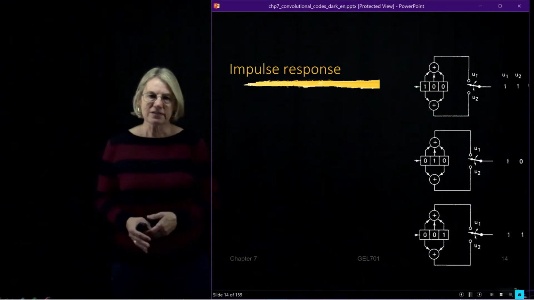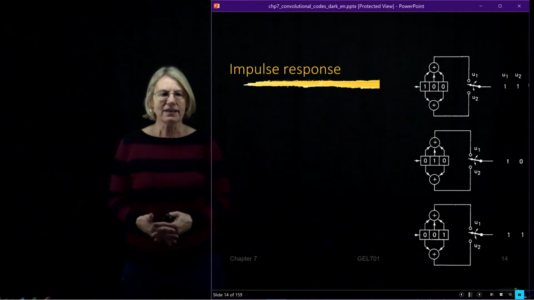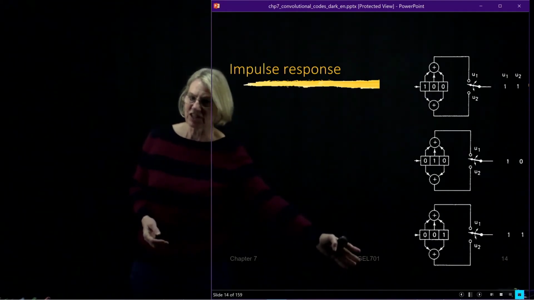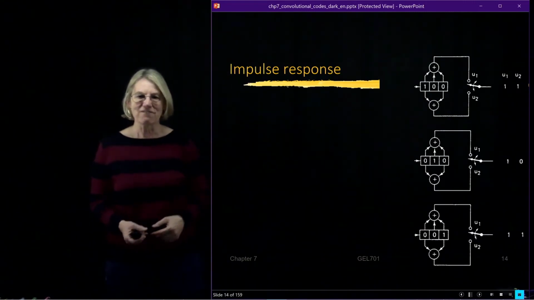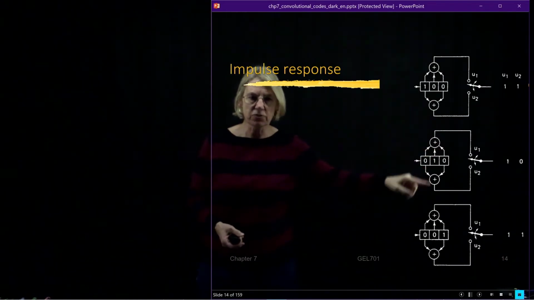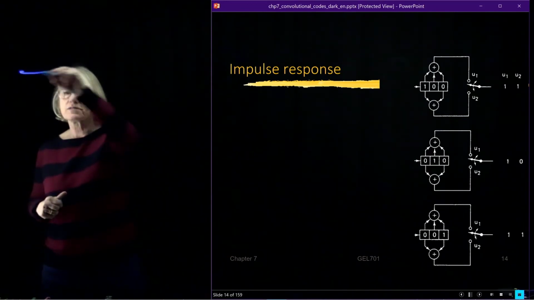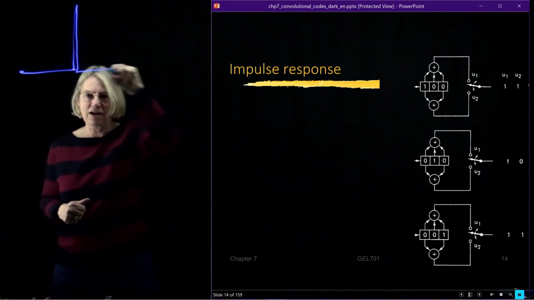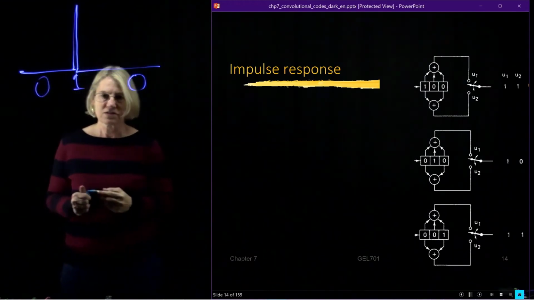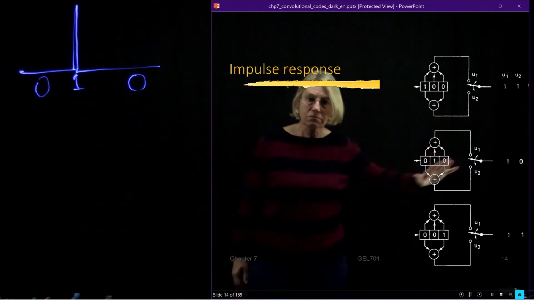Another way to interpret this is to look at an impulse response. Suppose that I have as an impulse, there's zeros, and then there's a 1, and then I shift that through, and everything else is zeros. I mean, what is an impulse? An impulse is nothing, then something, then down. So these are all zeros, here's a 1, here's a 0. That's what I'm doing here: I'm pushing this impulse through my encoder.